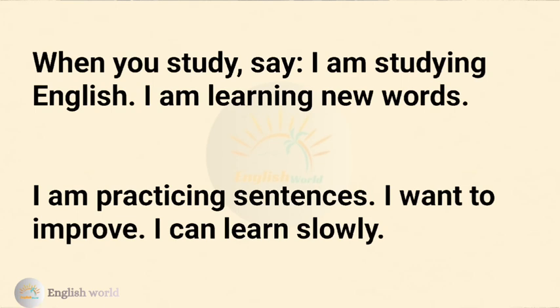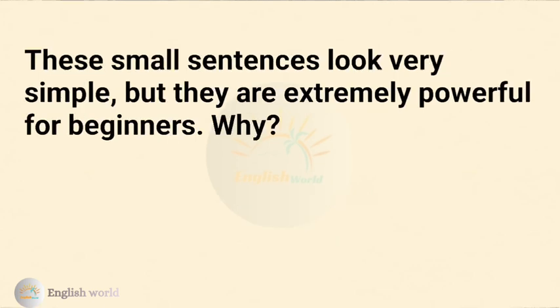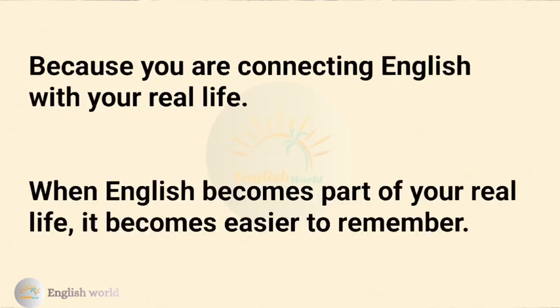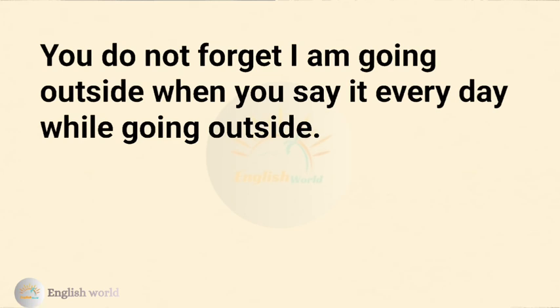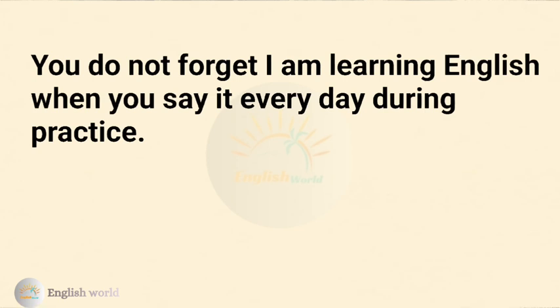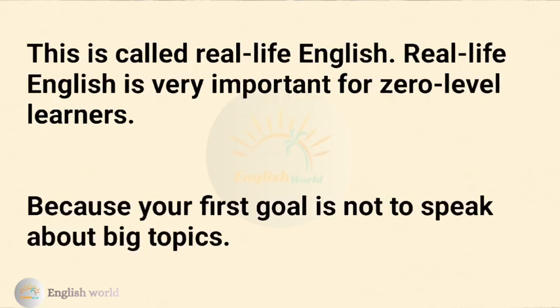I can learn slowly. These small sentences look very simple, but they are extremely powerful for beginners. Why? Because you are connecting English with your real life. When English becomes part of your real life, it becomes easier to remember. You do not forget the sentence, I am drinking water, when you say it every day while drinking water. You do not forget, I am going outside, when you say it every day while going outside. You do not forget, I am learning English, when you say it every day during practice. This is called real-life English.